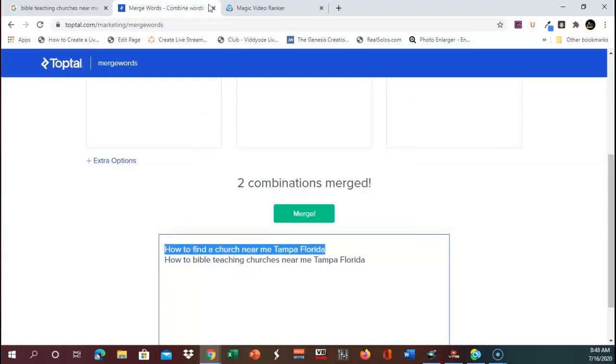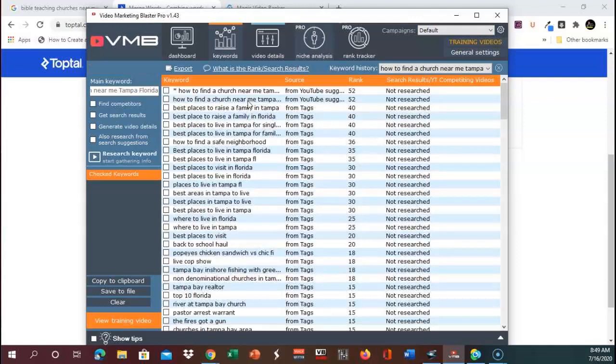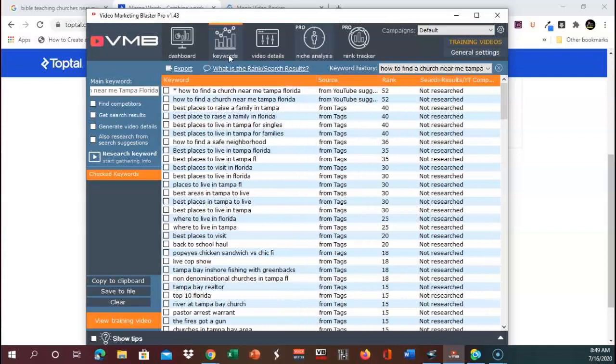Copy. Okay, so I'm going to go to my software that I use, pull up the keywords, and again, this is actually the paid software. If you're interested in it, I'm not trying to sell you this. What I'm trying to do is just show you what can be done, and that way once you get the right software and everything, you truly can do keyword research. So, okay, let's go ahead and see what people are searching.